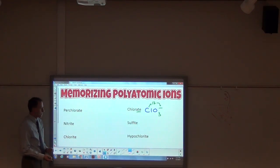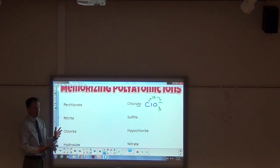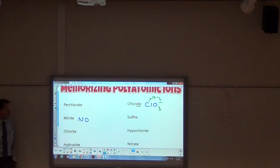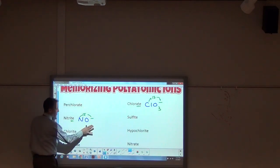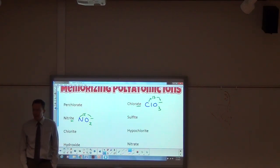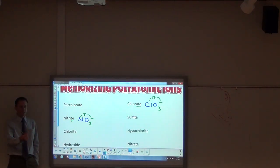For nitrite: N and O, group 15, which is odd, so negative one. Negative-one ates have three oxygens. But it's an 'ite,' not an 'ate.' Ites have one less oxygen than ates, so nitrite is NO₂⁻. For sulfate: S and O, group 16, which is even, so the charge is negative two. Negative-two ates have four oxygens. But sulfite is an 'ite,' so it has one less — SO₃²⁻. The key rules: odd group = negative one, even group = negative two; negative-one ates have three O's, negative-two ates have four O's; ites have one fewer O than ates.